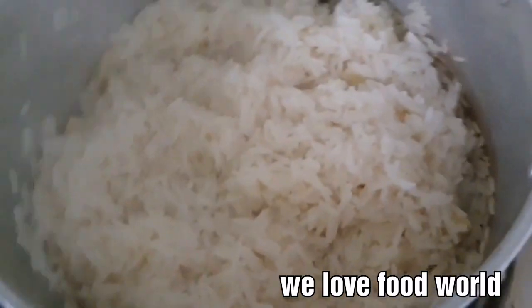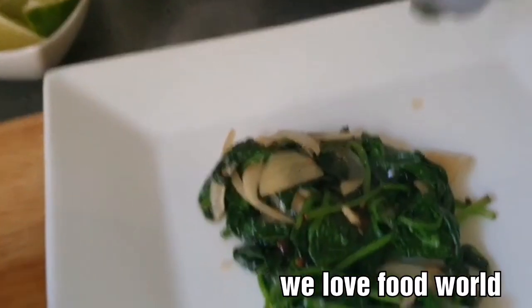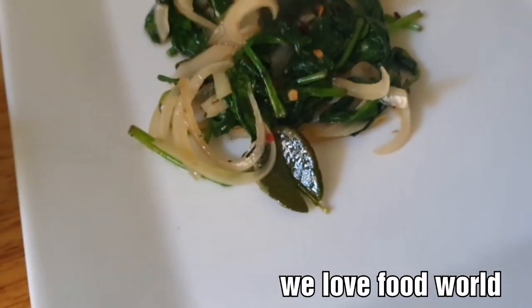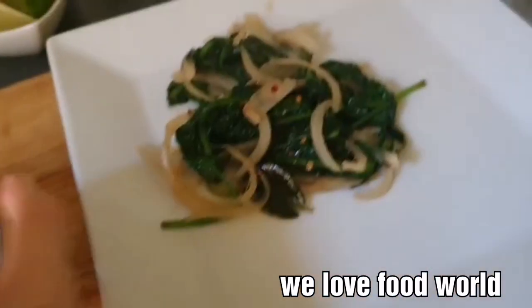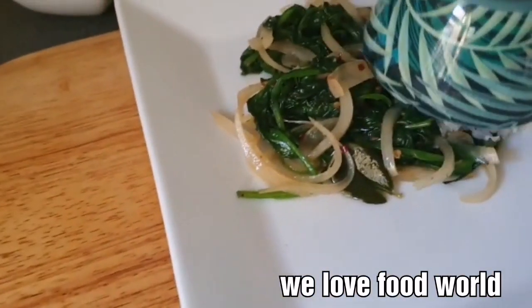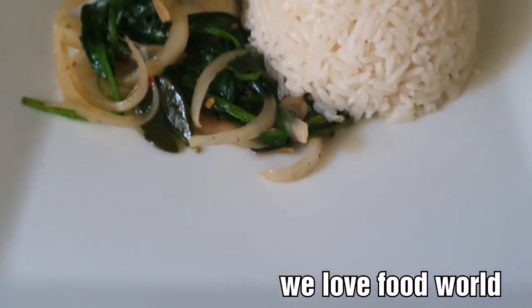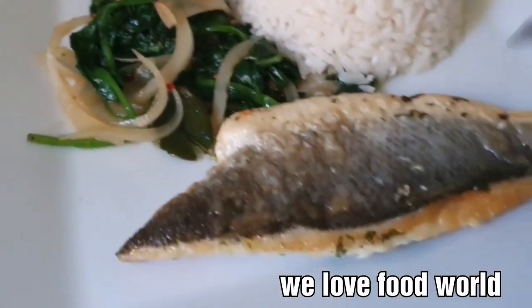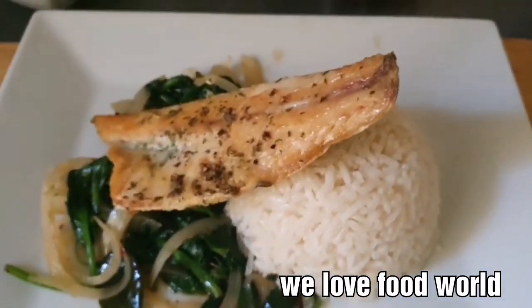Oh wow, look at my rice coconut. Okay guys, my rice is here, rice coconut, and this one is peanut. Look at this, huh? Amazing. Look at that. Wow. And this rice, I'm gonna put in here. Wow. And the fish, I'm gonna get it. Oh, sorry, wait a minute. Fish, I'm gonna. Was amazing.